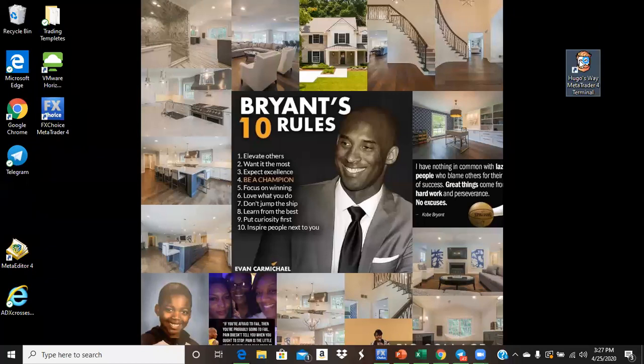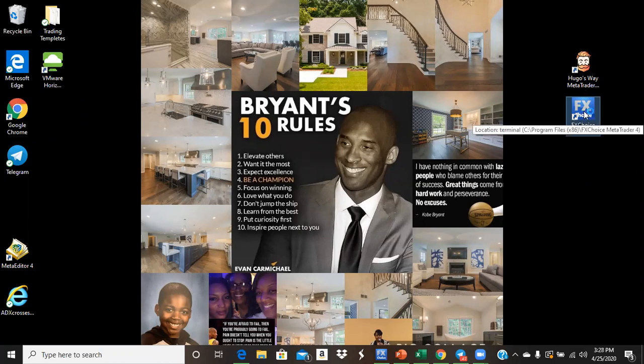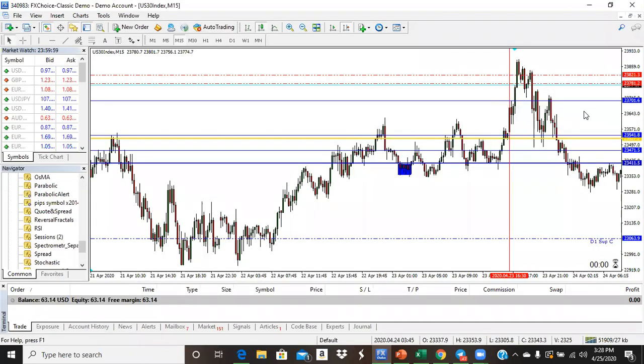If you look on my right-hand side of the screen, that's where I do my live trading. I also have FX Choice because I'm testing some things out on US 30. So I'm going to open up this demo account on FX Choice simply because it's not like my actual live account with any real money in it. It's just a demo account. Well, I did start a live, but I haven't funded it. But I want to show you guys something.